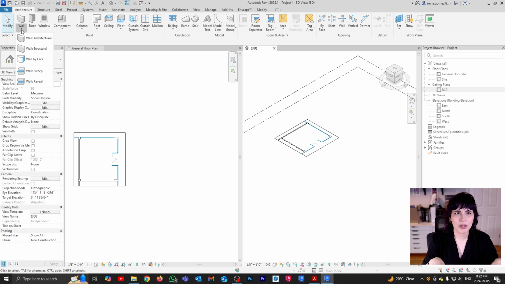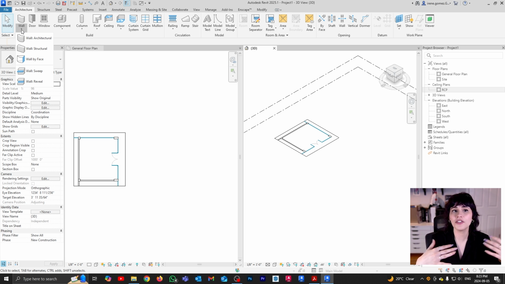So what I want to focus on for the time being is the difference between an architectural wall and a structural wall. So remember, Revit is BIM software, and it is also an analytical tool. So what we are talking about when we're talking about an architectural versus a structural wall is a wall that carries a structural load, versus a wall that is simply separating, dividing spaces. So the structural walls in Revit are going to have load-bearing properties, and you're going to be able to do things to them. Like, for example, if it's concrete, you can put rebar in it. You can add, like, steel reinforcement. You can build up what is happening structurally inside this wall.